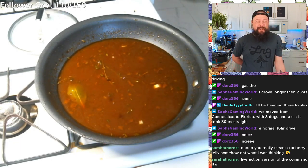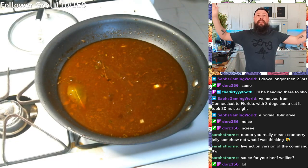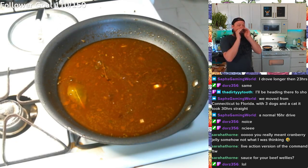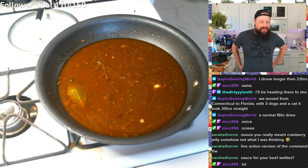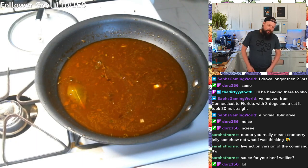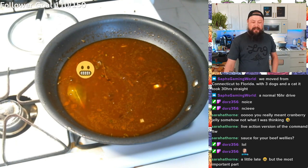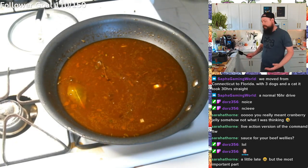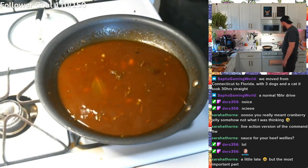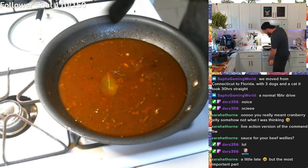Our sauce is getting ready to strain out here. It is the sauce for our beef wellies. We're about to plate up. You've come at just the crucial moment. If you're out there and you're lurking and you can hear my voice, Sunday, that's when we need to gather and get our beef wellies together. We are about to plate up our beef welly boys. They're the beef welly boys. So yes, you've come at just the amazing time. Hey, no worries. We've had a great time. Gonna give that just a few more minutes. Want to get that jelly broken down in.